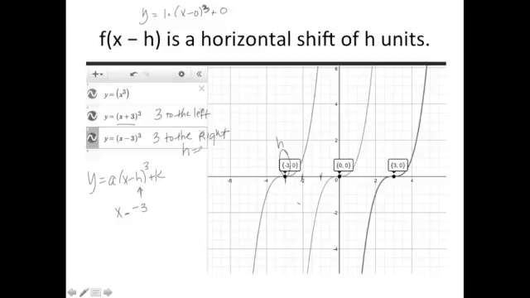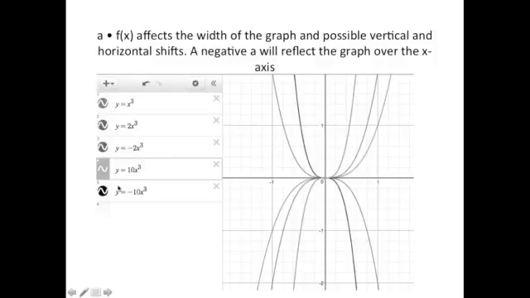H value equals 3. K value is 0. You can see that. All right, moving right along. Now I've got a mixture, once again, and the thing that you need to understand is that when the A value is negative, it reflects it across the axis. Okay, so let's see if we can focus here on this red graph.